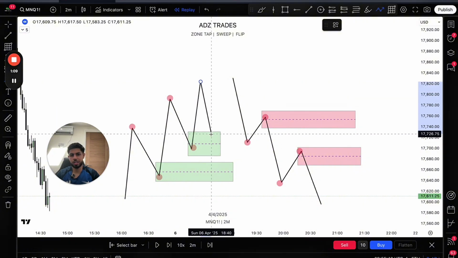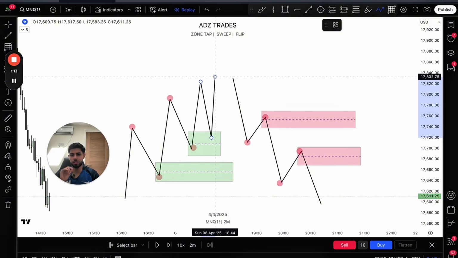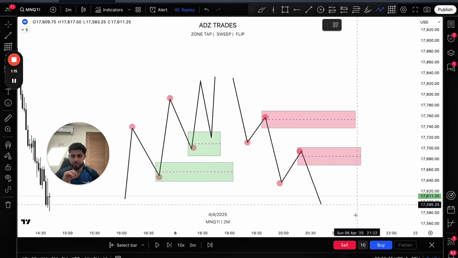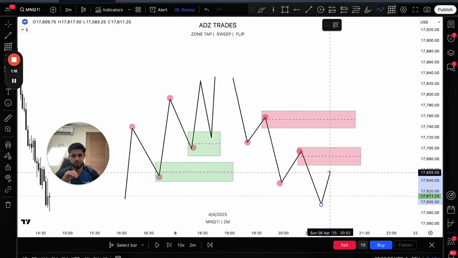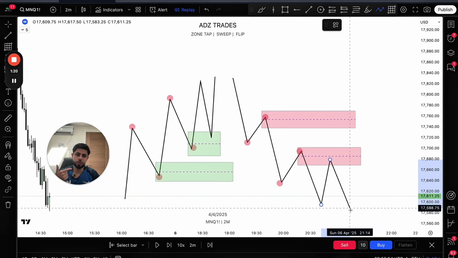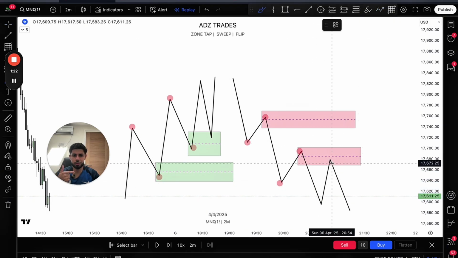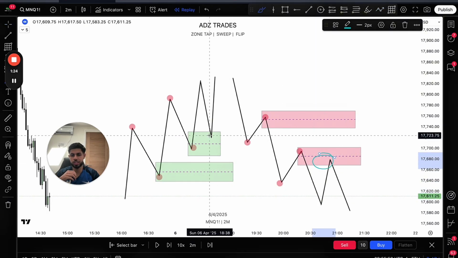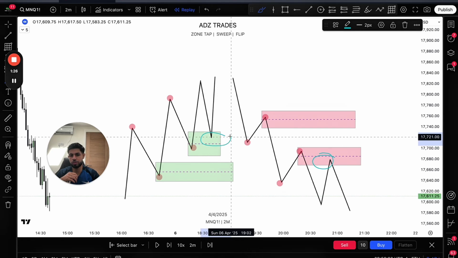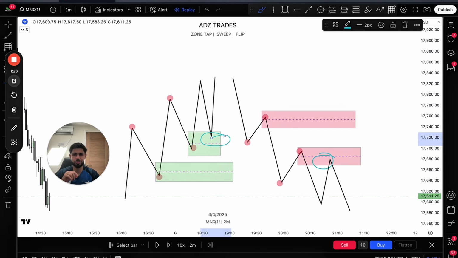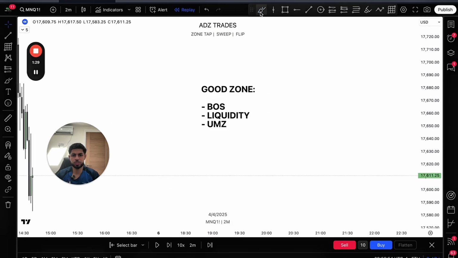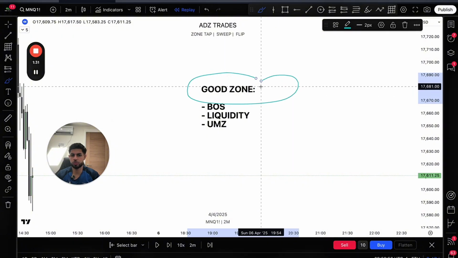In an uptrend, I'm always kind of trying to catch the higher low. That will give me the higher high. In a downtrend, I'm always trying to catch the lower high. That will give me the lower low, and that will be in my areas of supply for a downtrend, and in my areas of demand for an uptrend. That's the first step. Now, what separates a good zone from a bad zone?